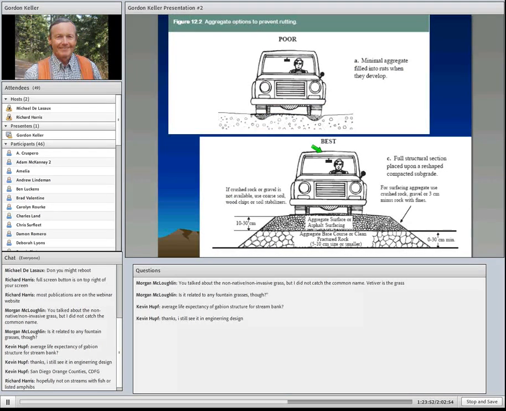There are several ways we approach putting rock down on roads, or rocking roads, as we call it. First we may just fill the ruts, the kind of poor man's approach, but it helps. We may put down a full structural section, which is something like this, a section of 4 to 12 inches of aggregate, either over a sub-base or just on native soil. And so this guy's happier because he's got a better road here.